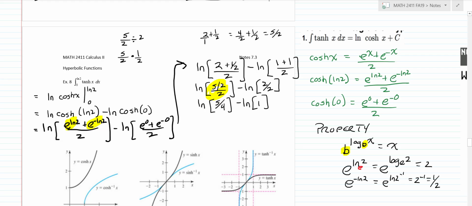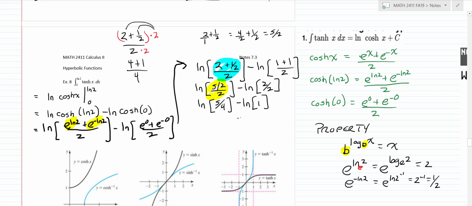Another thing that you could do, this is kind of the way I like to look at this. If you look at this part of the problem right here, this is just a little quick arithmetic review. If you have 2 plus a half over 2, the way I like to do this is just multiply the top by 2 and the bottom by 2. It just seems easier to me. So 2 times 2 is 4, half of 2 is 1, 5 over 4. Okay, so that's how that works.